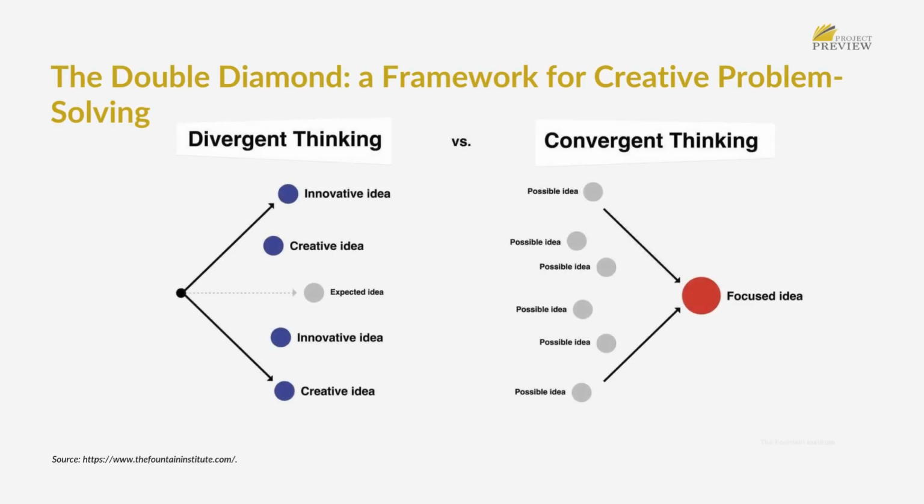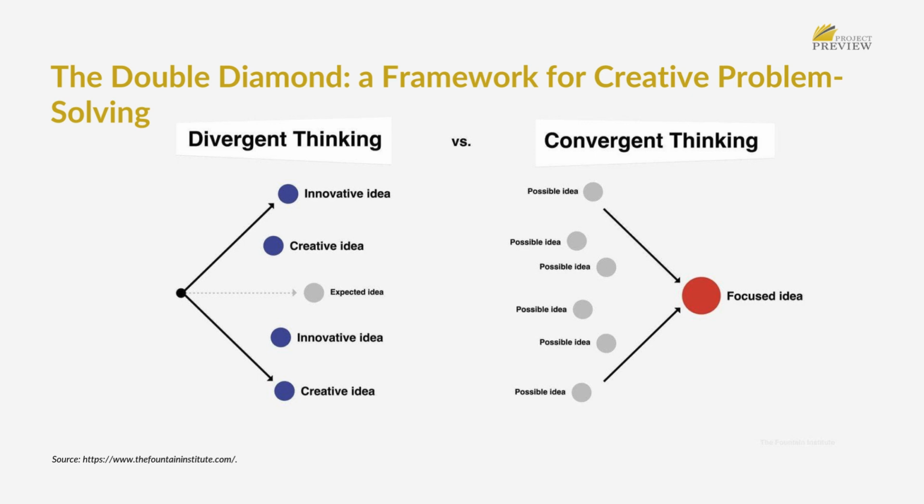The design thinking process aligns closely with the Design Council's Double Diamond Model, a structured framework for problem solving that consists of two key phases: problem definition and solution development. In the first diamond, we diverge to explore and deeply understand the problem space. We then converge in the define phase, narrowing our focus to frame a clear, actionable problem statement.